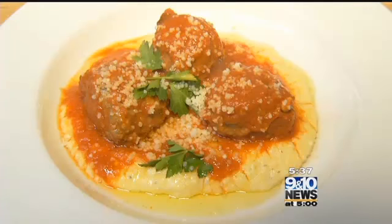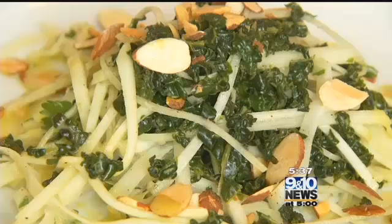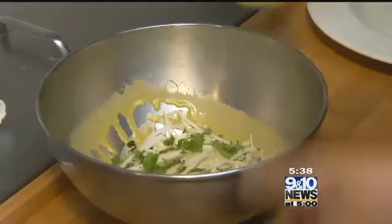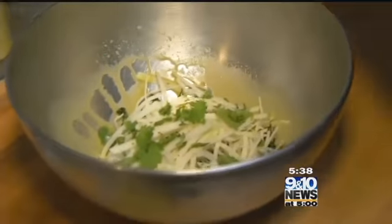Who doesn't like meatballs? We like to keep it simple and keep people comfortable and serve foods that they're interested in and are familiar with. Nothing says familiar like a salad, but in these leafy greens lies a sense of adventure. So it's a crispy winter salad that's really nice and fresh.